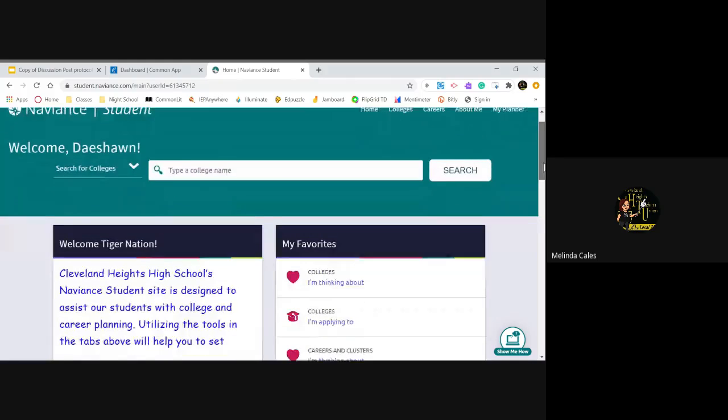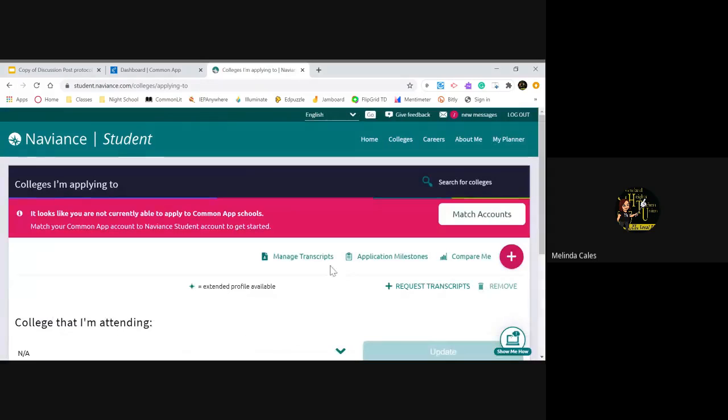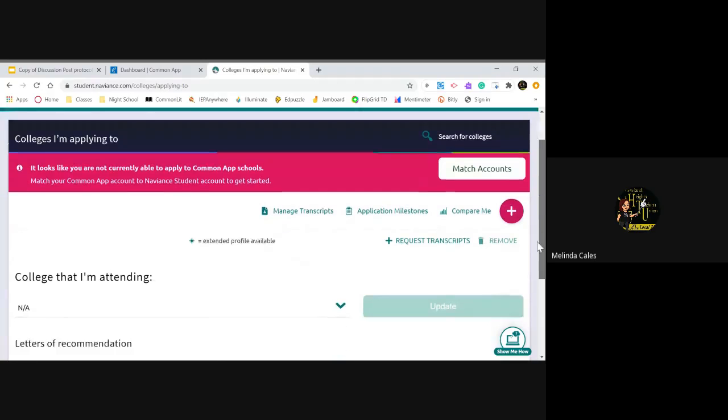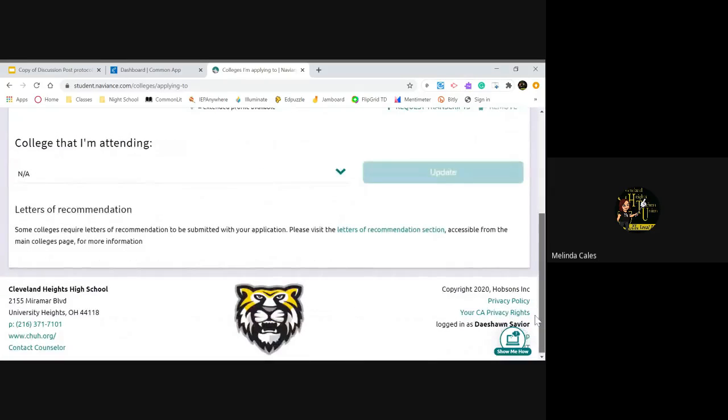And I understand your frustration with these websites because I can see that. So I believe you're going to go to colleges I am applying to. Here you see it says request transcripts. That's where you can request the transcripts for them. Maybe am I in the right place?